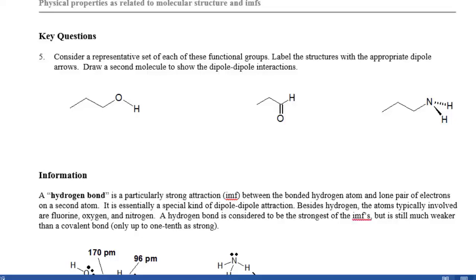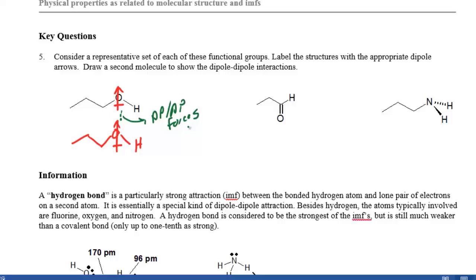Okay, so hopefully you turned off the video and you drew in second molecules for each of these. And the idea is that we want to draw the second molecule so as to highlight the dipole-dipole forces of attraction. So once again, we've got a molecular dipole with this bent structure. So I'm not drawing the bond dipoles, I'm just considering the molecular dipole. And I can perhaps highlight in green that right there, this would be the dipole-dipole force of attraction between the delta positive and the delta negative side.